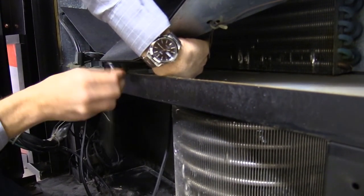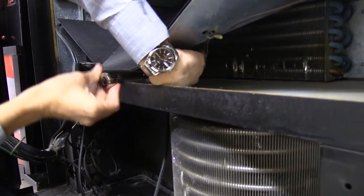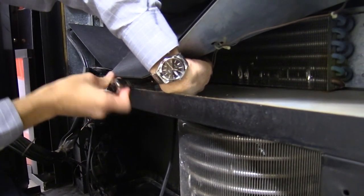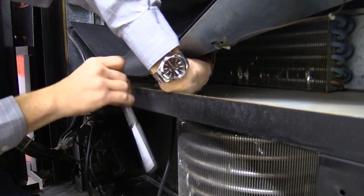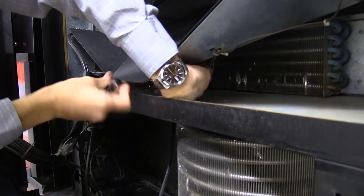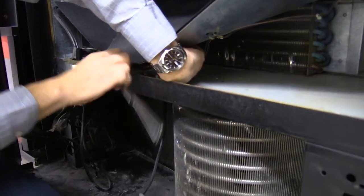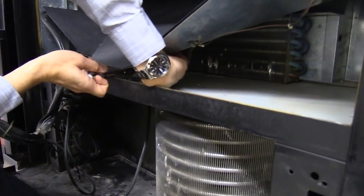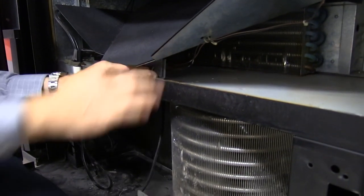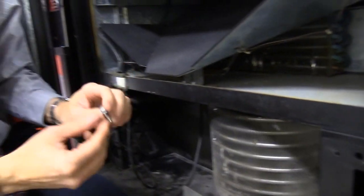You need your extension on there to reach into that space. These machines are actually pretty nice — the cooling decks are designed to come out and be replaced. It's not like your refrigerator at home where you have to drain the whole refrigerant system. This cooling deck will come out all in one piece already charged, and the new one goes in already charged. You don't have to charge the system; they're designed to be replaced out in the field.